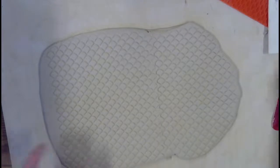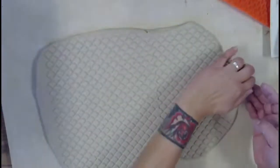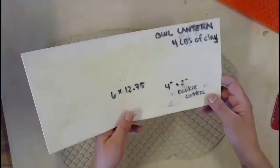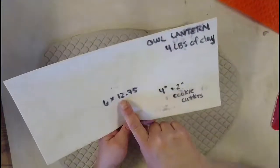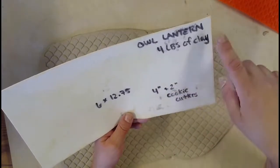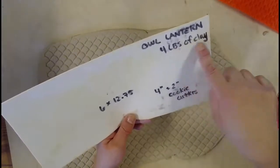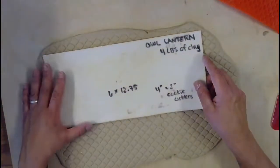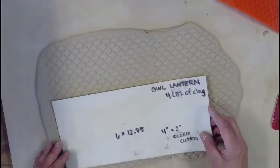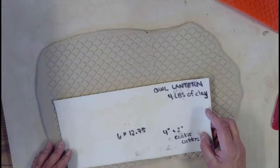All right. So, of course, after you put texture in, you need to release your clay from the board because it will stick. And I've cut out this template for you. This template gives you the size of the template. It tells you that you need a 4-inch and a 2-inch cookie cutter, and 4 pounds of clay, which I'm switching to 5 pounds of clay, because what I realized is when I set this down here, it's not going to give me enough for my base.